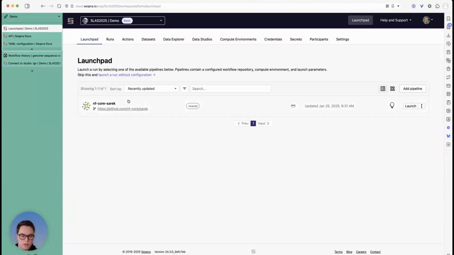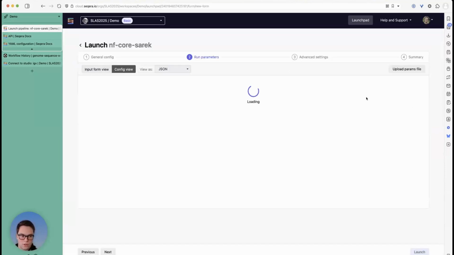Here we've set up SeqeraKit, which is a whole genome sequencing pipeline from nf-core, an org that does gold standard bioinformatics pipelines, and it's a community effort. We've set this up here, and we can launch the workflow by clicking launch.